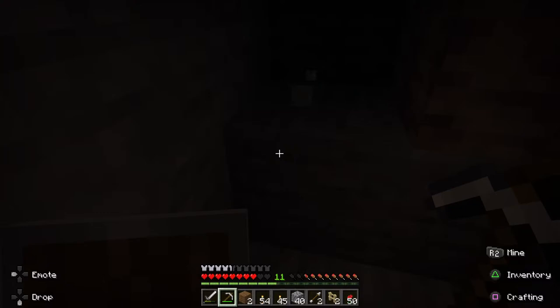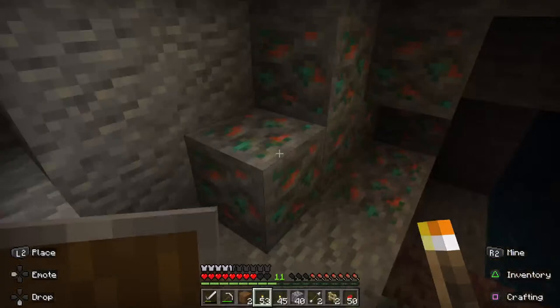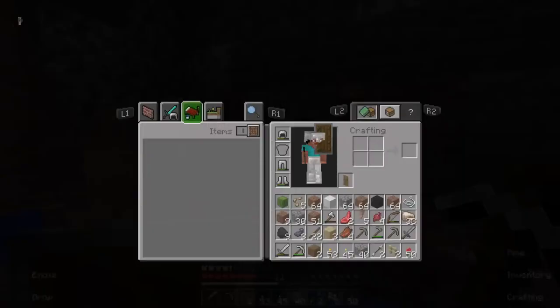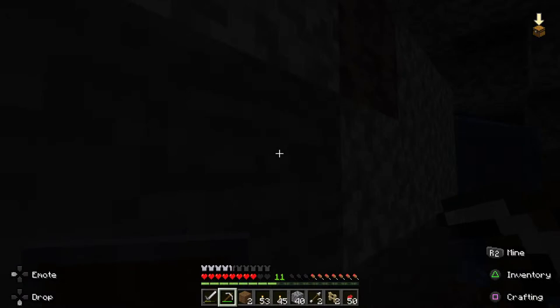Alright, I'm back. I was just muted for a sec. Alright, there's nothing over there. This cave is really good. Okay, I guess I can mine the copper. Enough copper. Copper sucks. Wait, is my inventory full? Okay, it is. Alright. Guess we can head back up to the surface now.